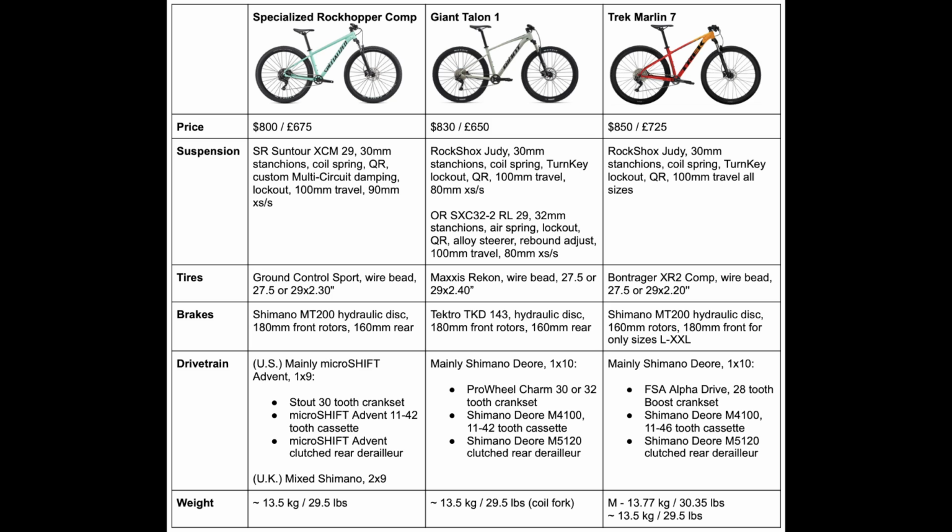Nonetheless, one of these bikes has to be the least expensive, and even though the Rockhopper is the cheapest, it still has a better brake setup than the other two bikes, but like I mentioned before, the brakes are pretty similar overall. In my opinion, the Rockhopper Comp is still a great beginner mountain bike, but for only $30 or $50 more, you could get some nicer upgrades if you go with the Giant or Trek bikes. And if you're in the UK, getting the Giant Talon or Trek Marlin would be a pretty big upgrade for the small price increase, or actually even a decrease if the prices in the pounds are correct on the websites.